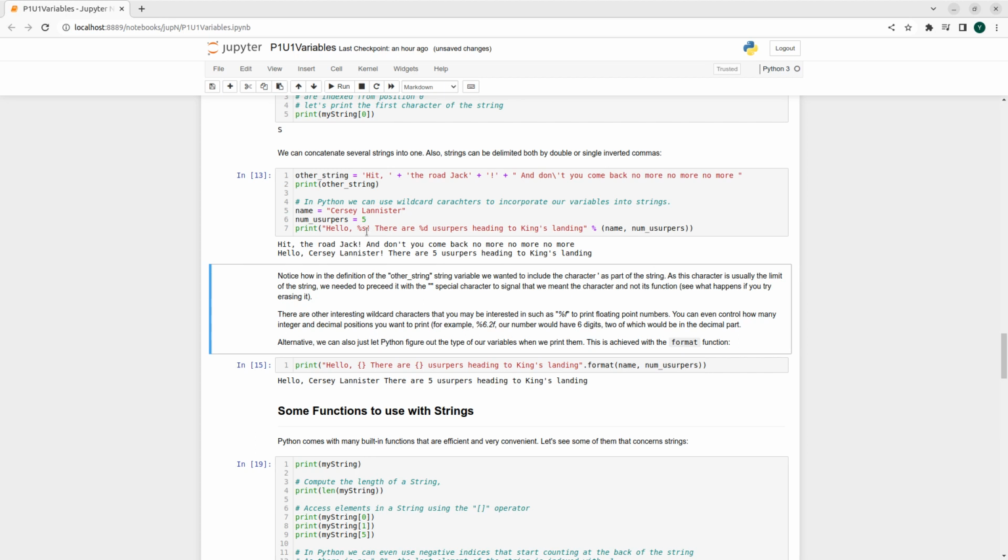And here I'm telling it this is going to be a string, and this %d is going to be an integer. And if I run it, it writes hello and then goes to a string variable called name that it has defined here, Cersei Lannister. There are, %d, which is num usurper, which is 5, heading to King's Landing.